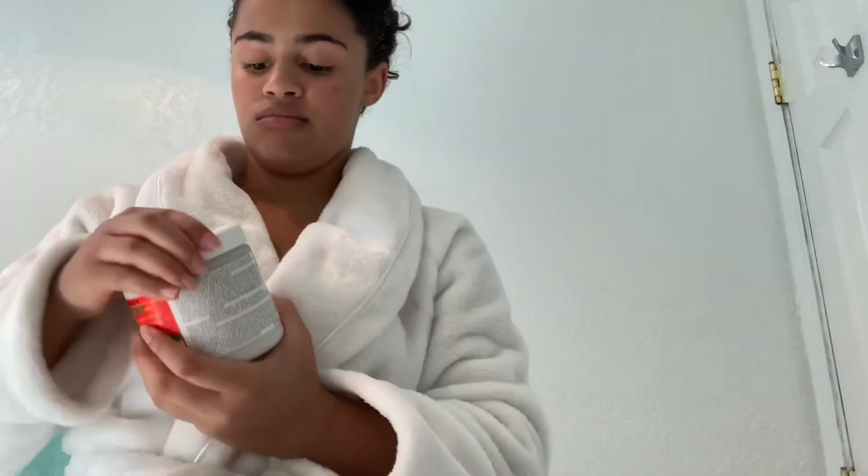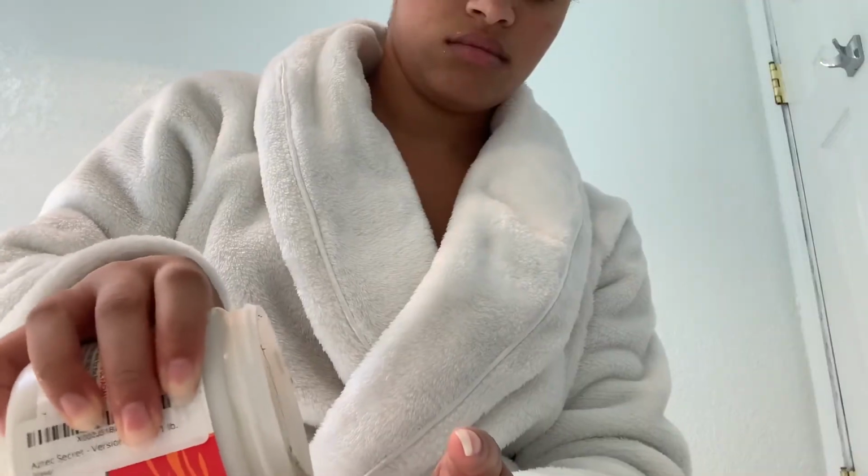Then I decided to do the Indian Healing Clay Mask today because, I don't know, I hadn't done a face mask in a little while. So I just wanted to make that and do that for a little bit.